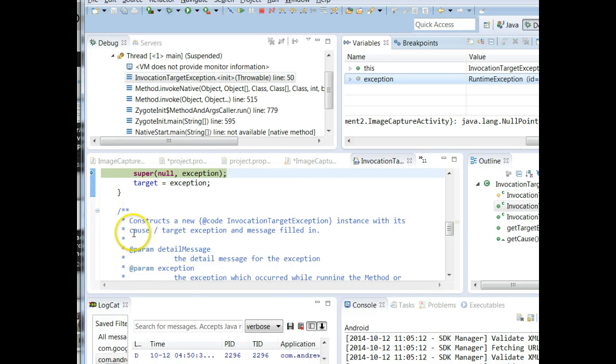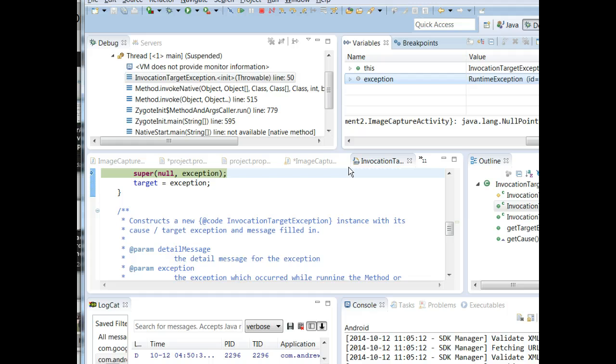But the moral of the story here is, when you see source not found in this window, that's misdirection, that's a symptom, that's not the actual problem. For the actual problem, choose F6, go up, look in the variables tab for exception or EX. If you don't see it, choose F6 and then go to the exception.